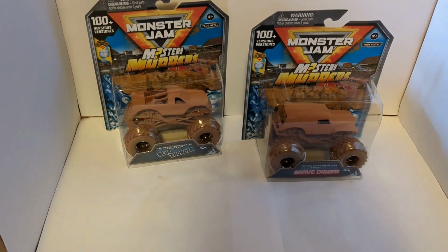Today I'm going to be unboxing two more Monster Jam Mystery Mudders. A couple days ago, or yesterday from when I was recording this, I got two Mystery Mudders. I thought they were cool, so I went back and bought two more.